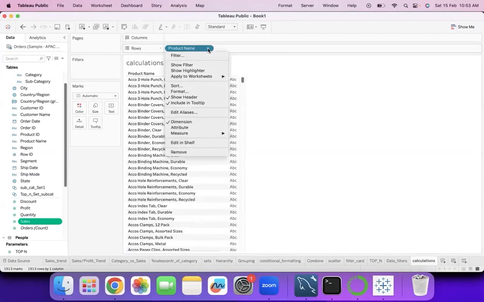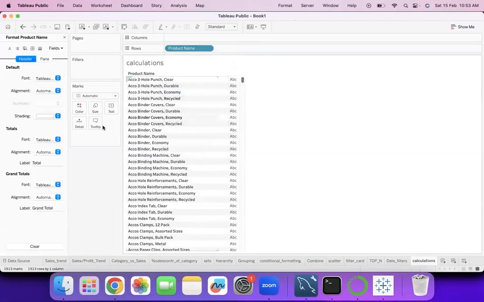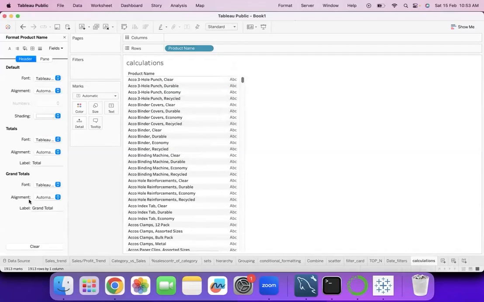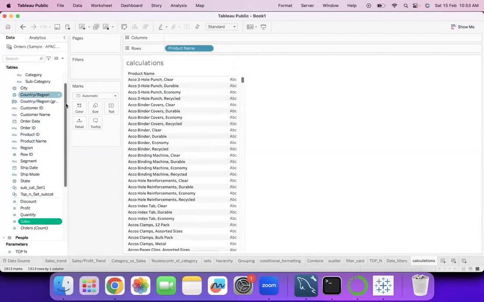So firstly, over here, you can click on format. When you click on format, you will be able to change the color, the font, the alignment, the shadings, etc. That's the level of control that format gives you. Remember that. Okay, with strings, why do we need string functions is because the only level of control that format gives you is with the font, with the alignment, and etc. But if you want more than that, you have to use string functions.